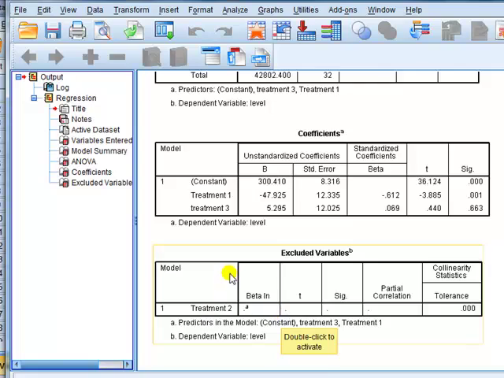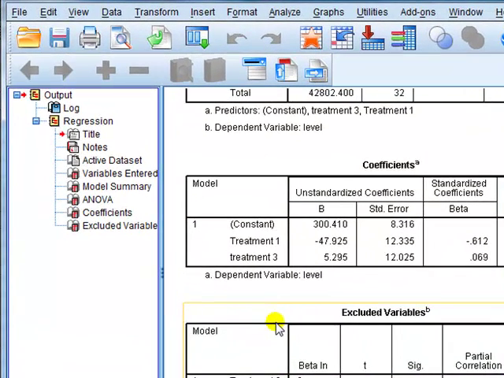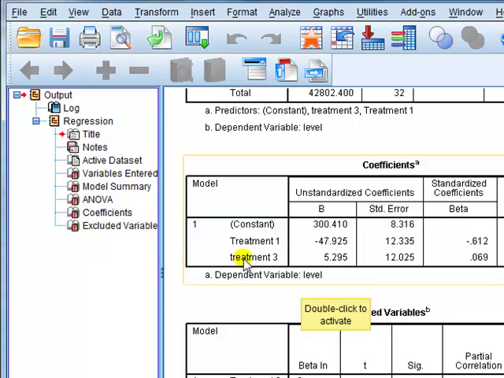Right, what we find is that SPSS does generate output, but look at what's happened. It's got a constant, which is the intercept, treatment 1, treatment 3, where's treatment 2 gone? It's excluded it, because if it didn't exclude one of the treatments, you'd have the dummy variable trap, which means that you wouldn't get any output at all. So since you haven't selected one to omit, you haven't selected the reference category, it selected one for you and it selected treatment two.